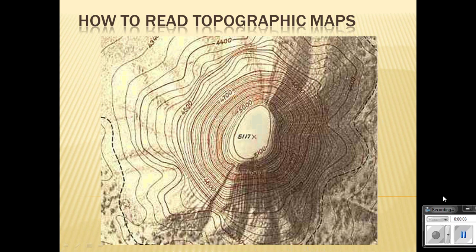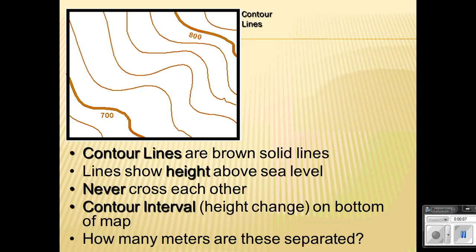Hi, this is going to be a short review on how to read a topographical map. Contour maps are a cartographer's way of taking the three-dimensional landscape and transposing that to a 2D piece of paper for you to be able to read and understand and correlate the surroundings with what you see on the paper.